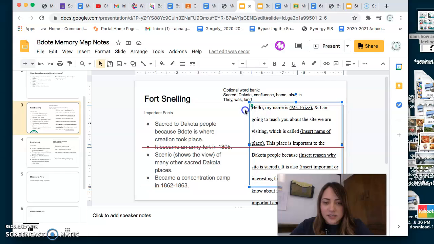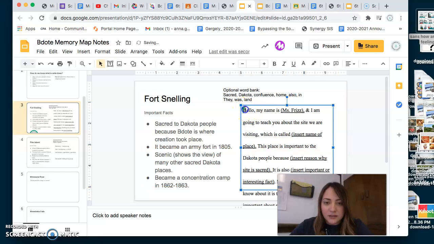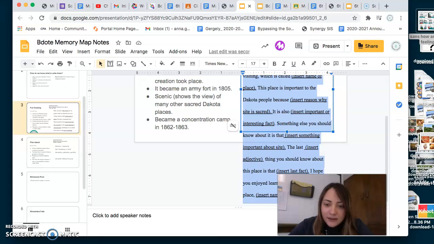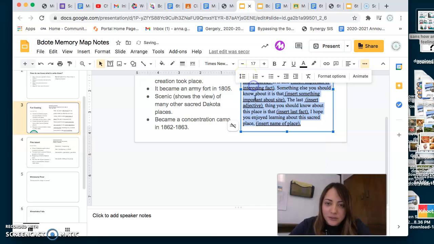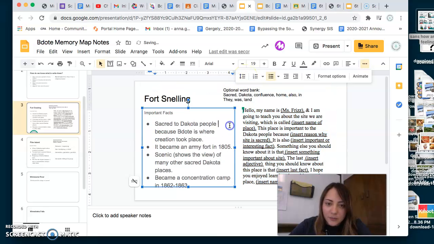And since the Google Doc was double spaced, we're going to have to fix the spacing so that it all fits on this page. So to do that, I just highlight it and then I go to line spacing and I'm going to press single space. So now it all fits on this page. So first thing you're going to do is choose a character. This person could be you, or it could be someone you make up. So I pretended to be Miss Frizzle.